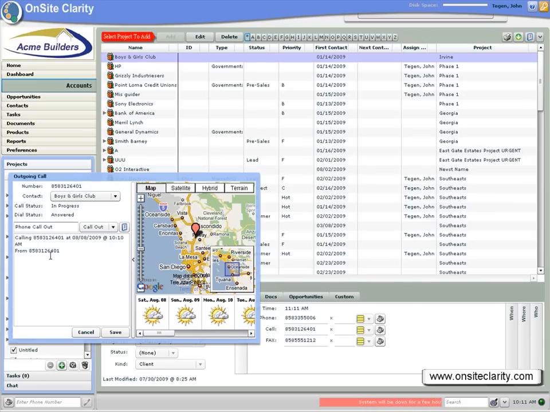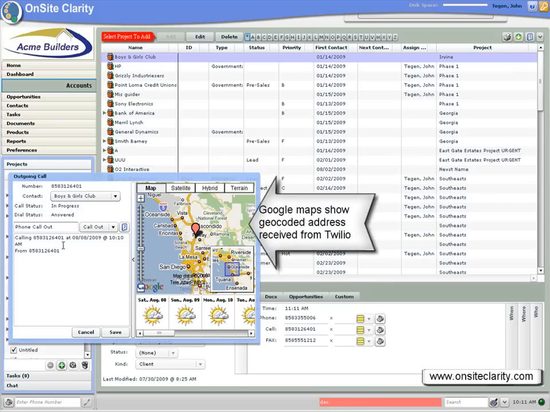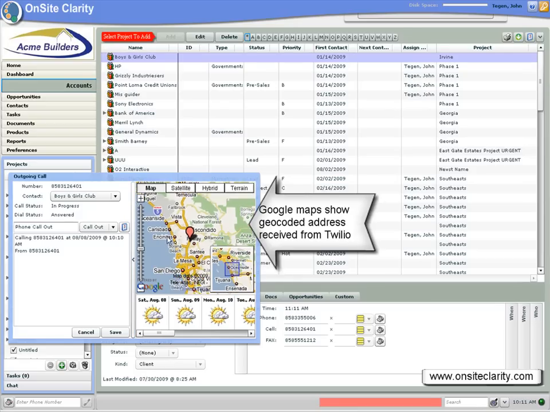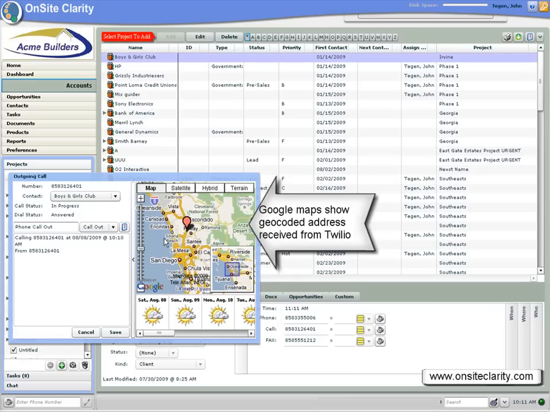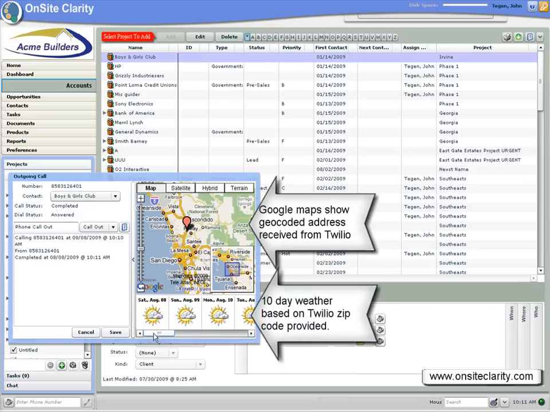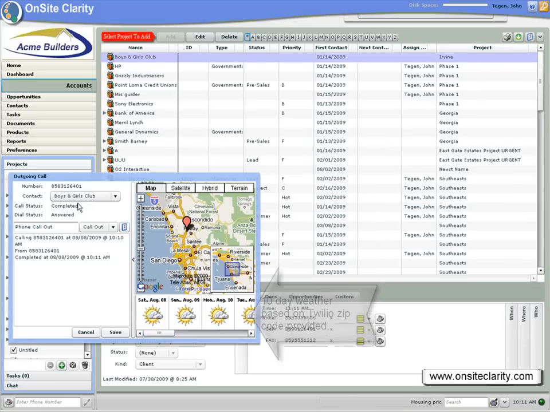And you can see the in progress and answer when I hang up, once Twilio is notified of the hang up, then the progress within the window updates automatically, dynamically. Obviously, we're taking the geo information from the Twilio calls, so we're putting a nice simple Google map displayed here, as well as a weather forecast. And you just saw that the phone answering completed because I hung up. Twilio took a few moments to respond to that hang up. But as soon as Twilio responds to the answer, then we are notified dynamically as well.